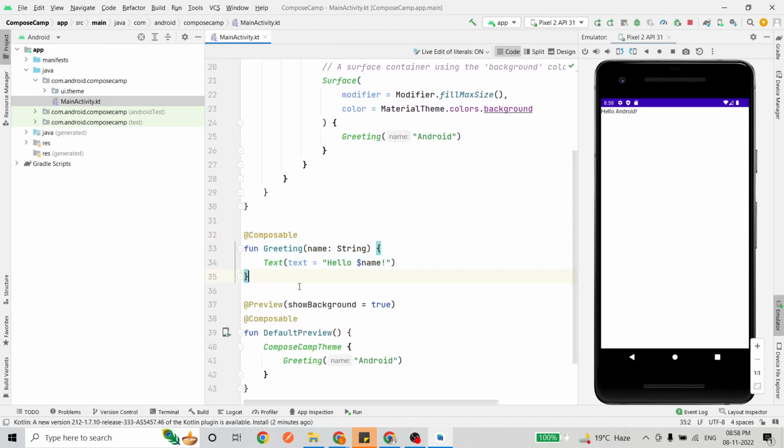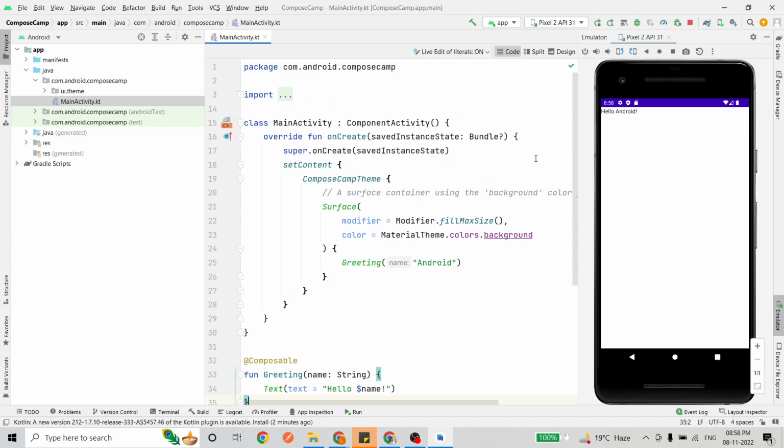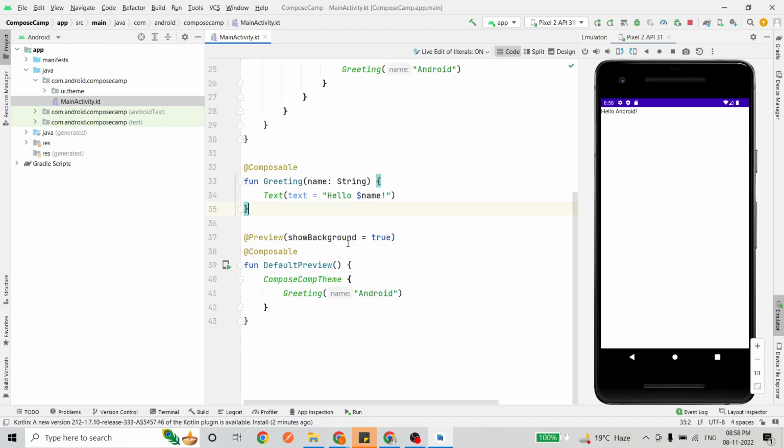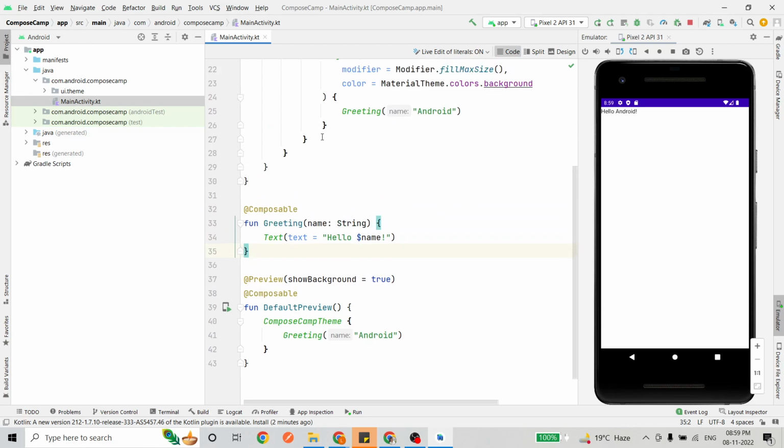Okay, so I guess I am clear with the basics of Compose. If you guys still have any question about this code for the MainActivity.kt, you can ask. And if there are no questions, and you are already clear with the basics of this file, I can go ahead with the login screen. I am waiting for 10 to 15 seconds. If you have any question, just raise your hand, or you can put your question in the comment box.